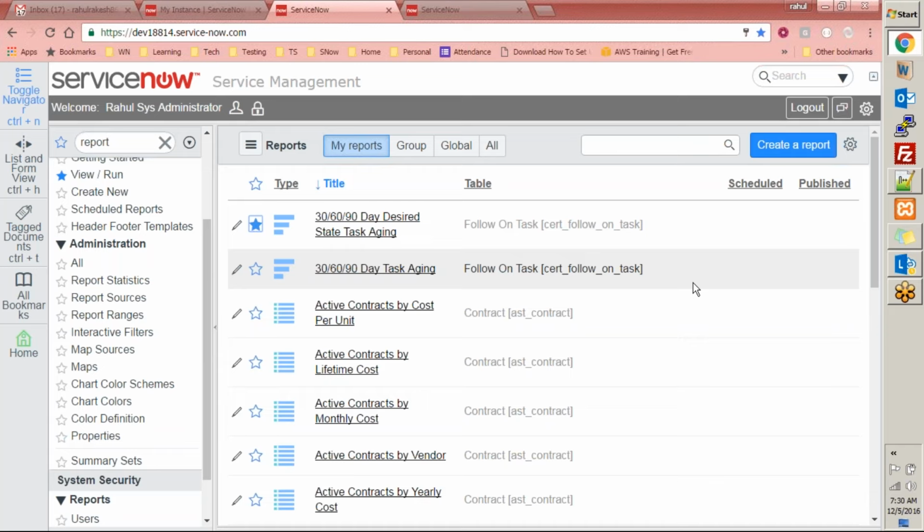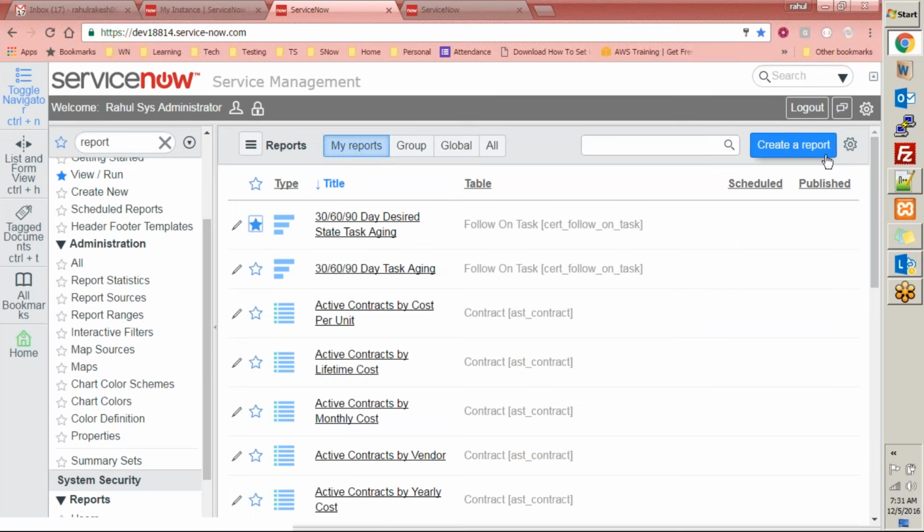Now, when I say public use, it doesn't mean that everybody can use that report. This report can be controlled by you. You can define your audience. If you want to show this report to only X number of people, then you can govern that. You can control what number of people and what type of roles or groups you want to authorize to that report that you have created.